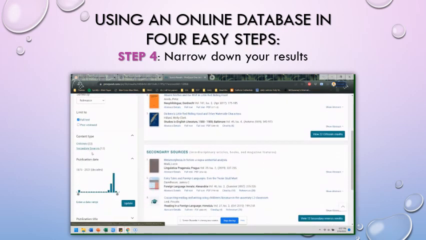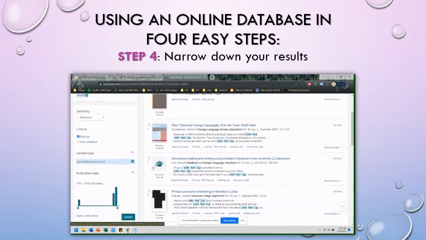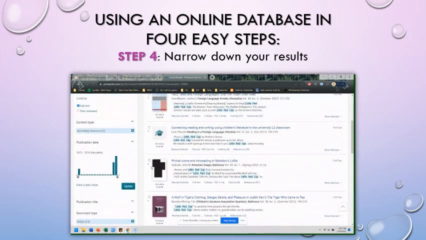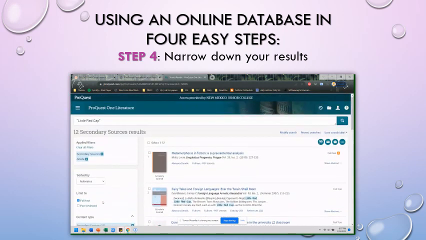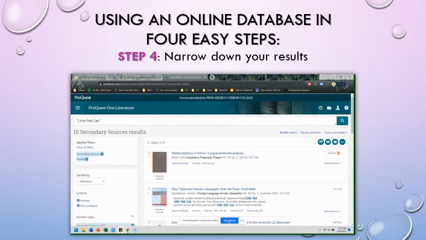Now, just because it says secondary sources doesn't mean it's going to be a useful source for you, but it at least narrows it down. So what happens is you can look through all of these sources and you can start to decide whether they're useful. If you still have too many, you can go for peer-reviewed, which is basically the people that know what they're talking about saying whether the article is any good or not. So hopefully if it's peer-reviewed, it is good.